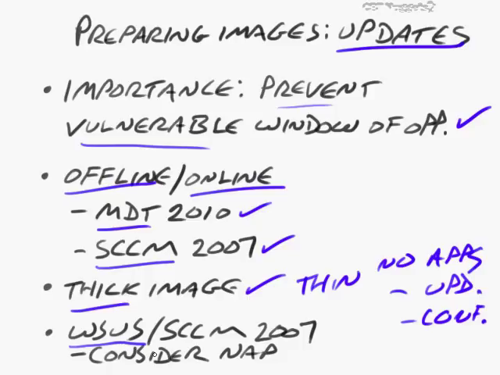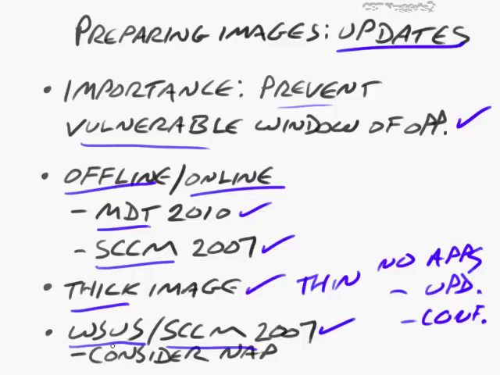You can use System Center Configuration Manager to do the same thing. You see, both of these servers are capable of allowing clients to contact them, identify which updates they have, and if they are out of date, then it will send to that client the updates that they need. And this also applies to something called a group policy and some other things. But again, we'll talk more about that in more detail in a later nugget.